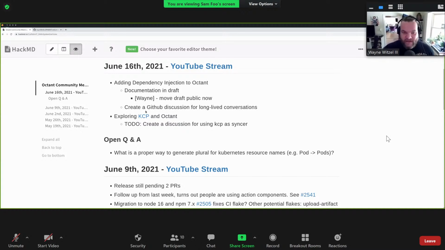To add a little bit more detail there, the way KCP does multi-cluster now is there's an X-Kubernetes-Cluster header that gets embedded into the responses and the requests that tells you what cluster it's for. And I believe they also expose a /clusters endpoint that lets you list the clusters. So at least this is my understanding, you have to take both of those pieces of information and use them to say, here's my list of clusters, and also here's the cluster this resource came from, and you have to inspect the header to do that. So there would definitely be a little bit of lifting in Octant to make that happen, but in theory, it would be possible.